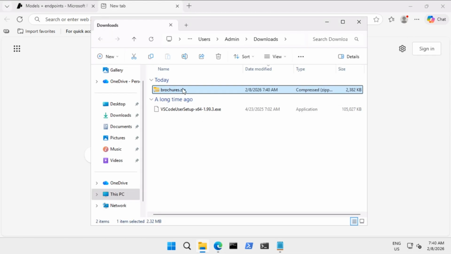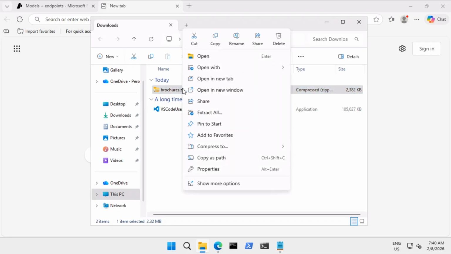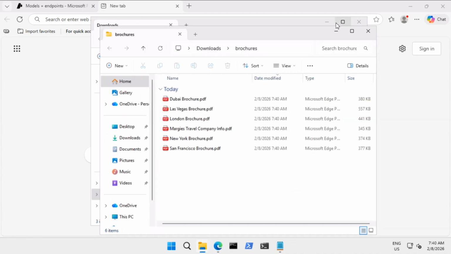Let me unzip that and have the files ready. As you can see, there are multiple locations: Dubai, Las Vegas, London, so much information about the Margie's Travel Company. This is our base data, and we are going to upload this to our project.